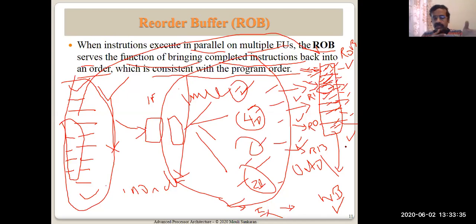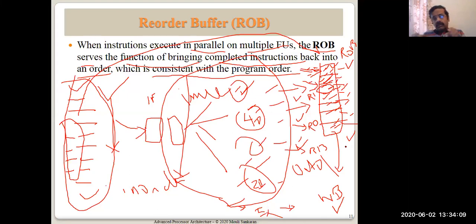We are waiting for other instructions to complete. We are holding it in the immediate temporary buffer. This is called ROB. So if any instruction down the line wants the results computed by the previous instruction, but it is not yet written into the register set, no problem. I have it in the ROB. I take it from there. I don't go to the register set at all. These instructions take the values from this ROB. So correctness is assured, and there are no data hazards because of the write back stage.